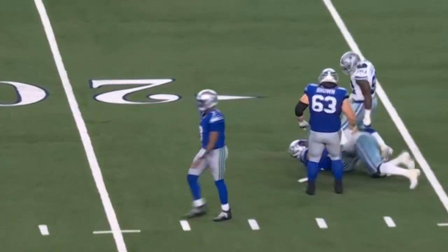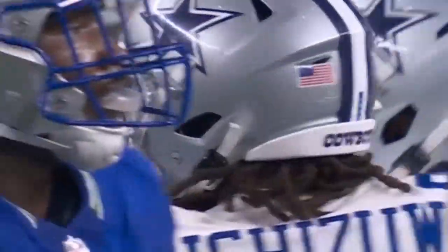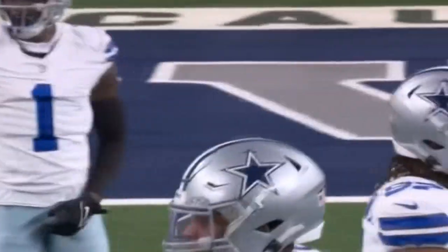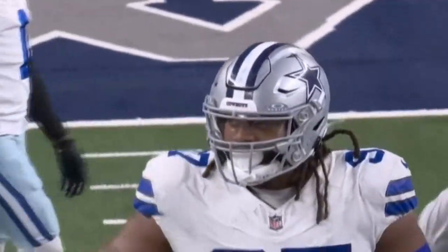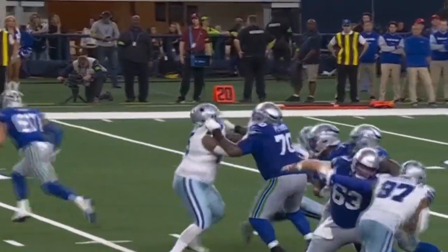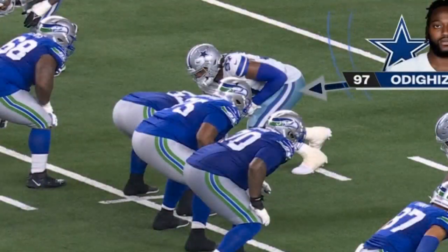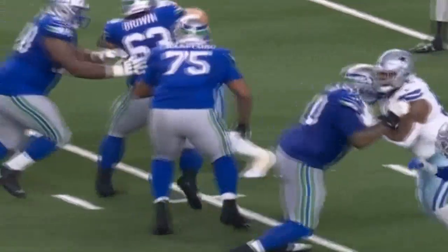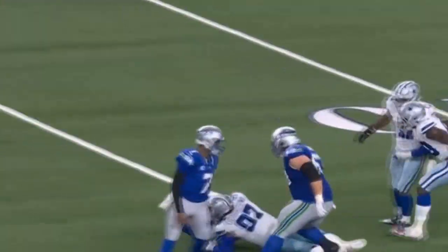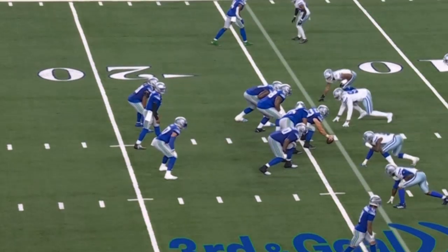Oh, that didn't fool anybody. A delay. Odighizuwa comes in to make the tackle in the backfield the minute that Charbonnet got the ball. 3rd and goal. You talk about a tough ask for Evan Brown, the center. You're pulling around Damien Lewis, the left guard. And when the guard pulls, you're giving him the leverage to be able to work around. Odighizuwa is a high school wrestler, tremendous athlete. Think about this, 280 pounds, so he's undersized, but you can see he uses that quickness to his advantage. Yeah, throw that play out of the playbook.